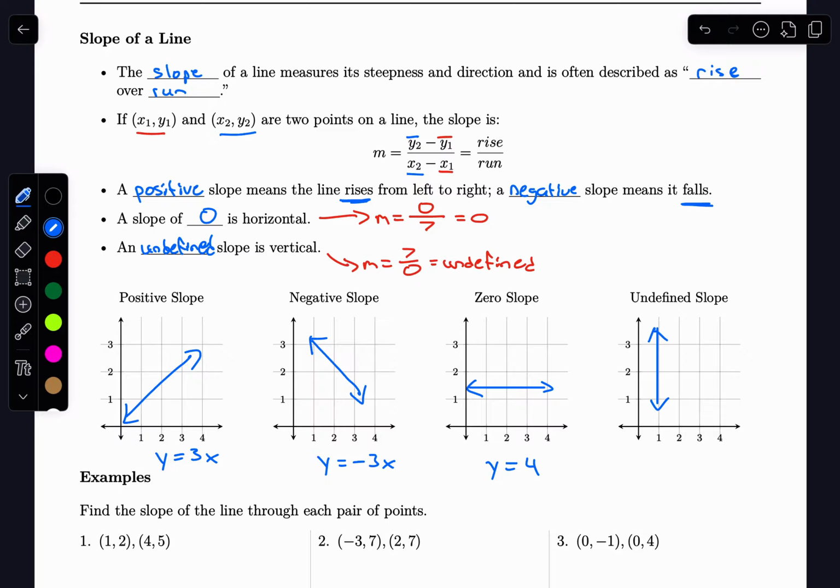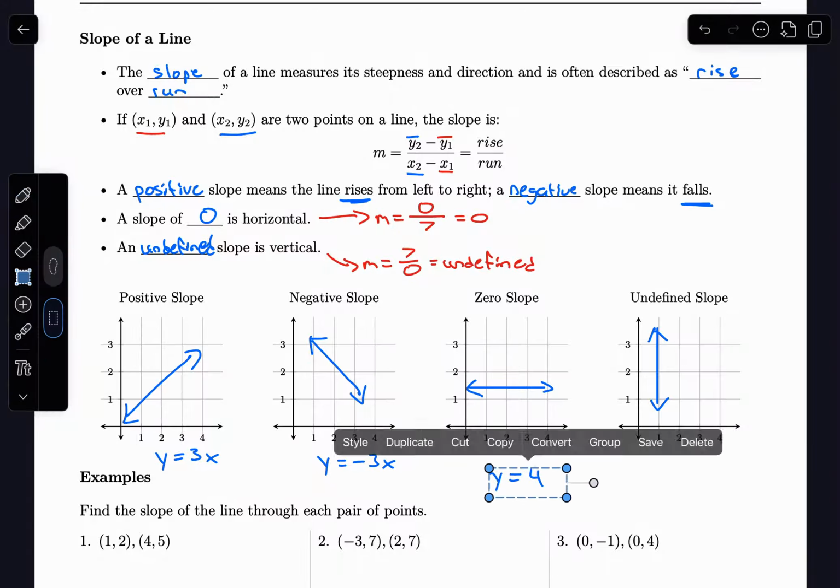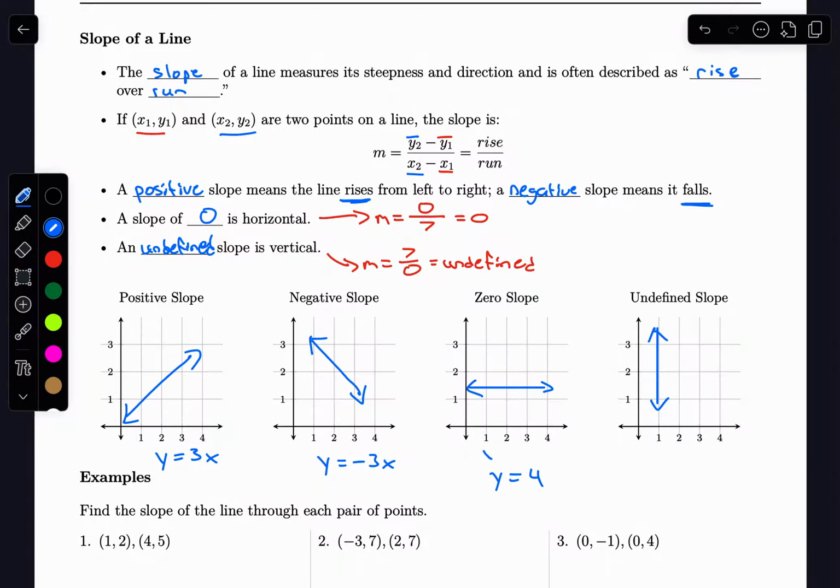Okay, now why is it just a number? Why is there no x? Well, remember that the thing attached to the x is the slope. So if our slope is 0, the reason we get something like y equals 4 is because we would really have y equals 0x plus 4 potentially as our equation, but that 0x is just going to disappear. So all that's going to be left is y equals a constant, and that constant is where our horizontal line will be.